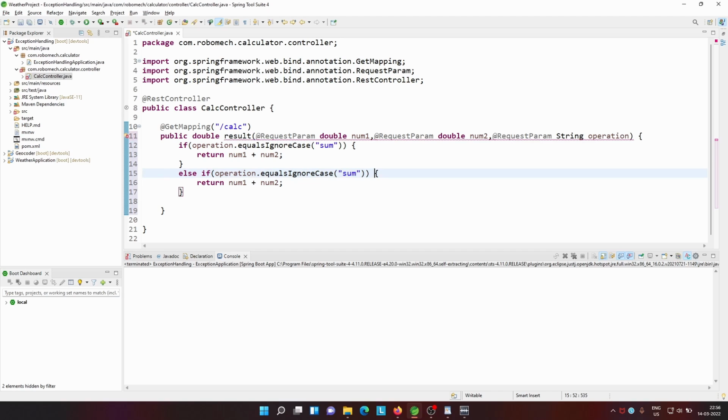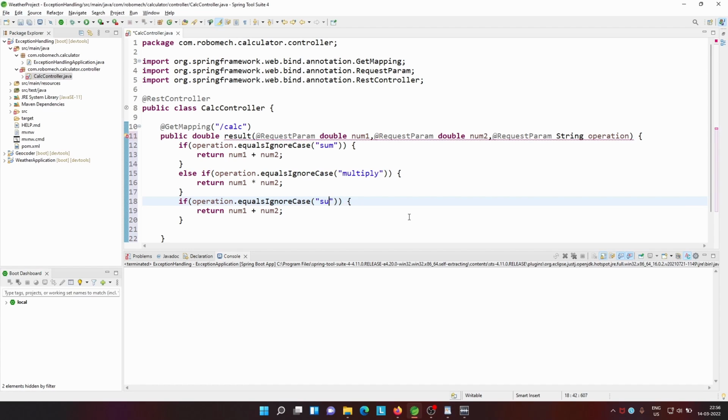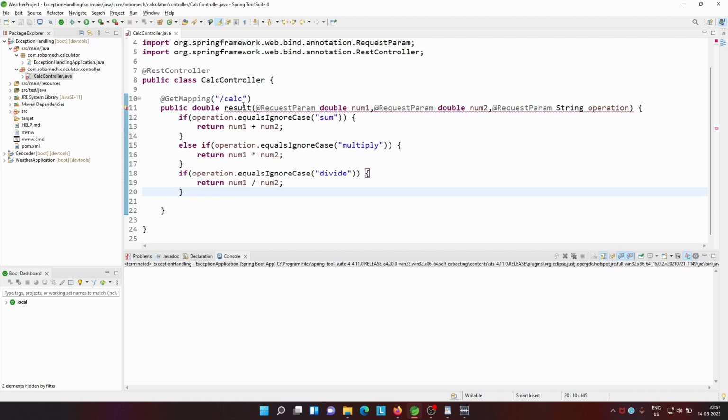Else if it is multiply, let's return multiply, and then here as well if it is the requirement, divide. So we are ready with the implementation.